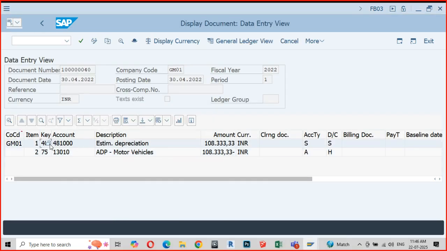So what is the nature of these general ledger accounts? They are also your recon accounts. They are also reconciliation account types for your assets. Now do you see how beautifully the system is behaving?